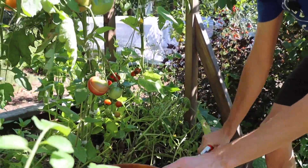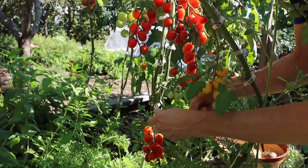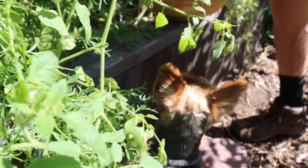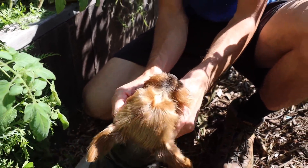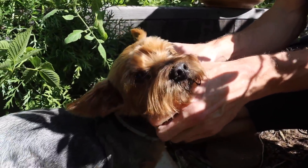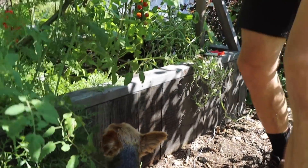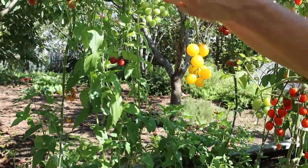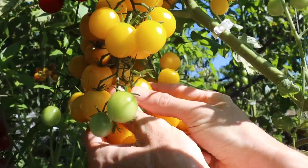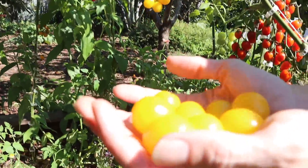We'll grab a couple of these sweet treats — I'm not going to grab too many because it would just take a lot of time to grab them all. And then it looks like our buddy Tuck has shown up. We got a lot of harvesting to do today, boss — maybe we'll grab him a cucumber or something. He's already got a dirt nose, so he's probably been grabbing snacks and burying them already. This guy's the best. Let me grab some of these Esterinas — look at these sets, oh my gosh. It's so fun to just pick fresh fruit.